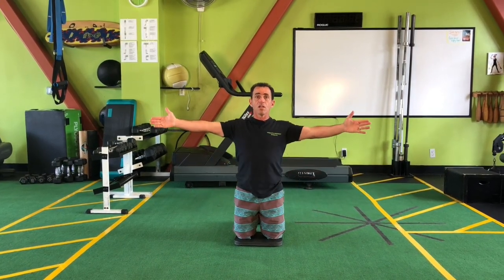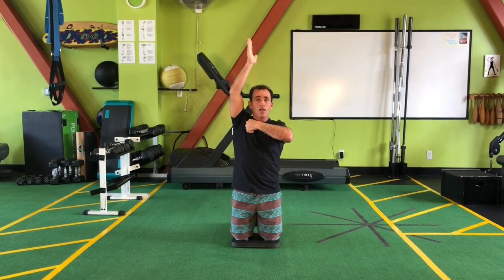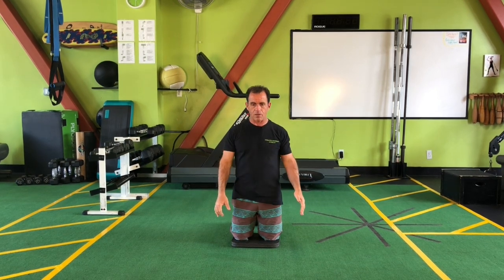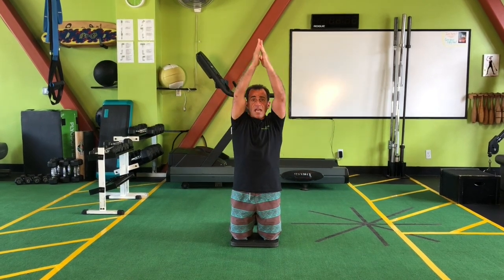So watch out that you don't see the elbows bending, because that tells me my shoulder is not moving where it should, that the elbow is doing the work. That might be a true giveaway right there. Keeping the arms straight is essential to keep the elbow out of the action.